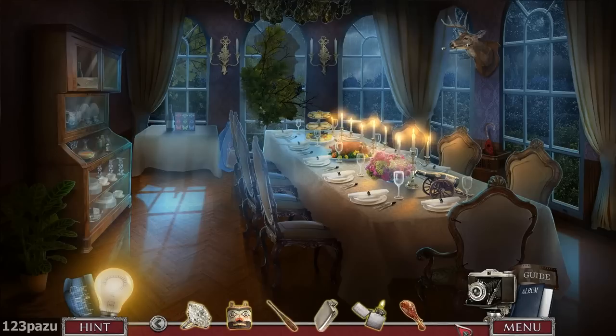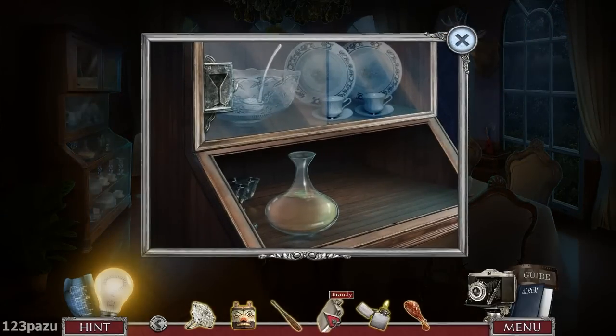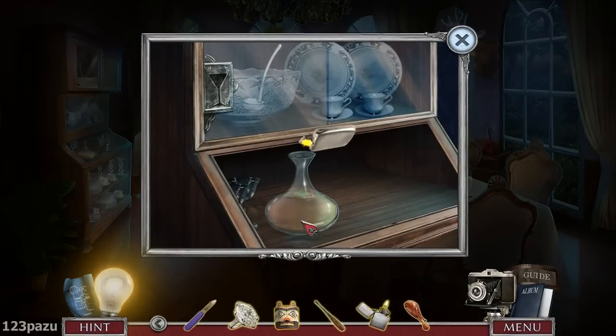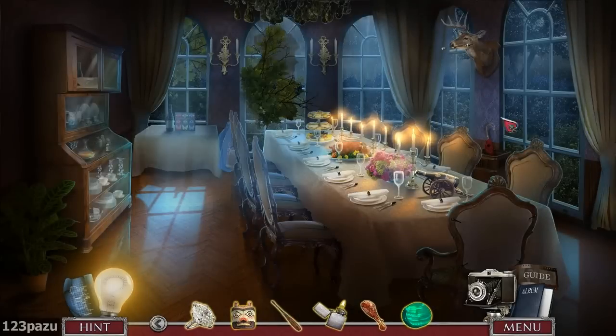We have the chicken leg. So, yeah, the problem is, where's the dog? We have to feed the dog. Now, pour the brandy onto this jar. To make the item float, we have a green jam. What is that for?